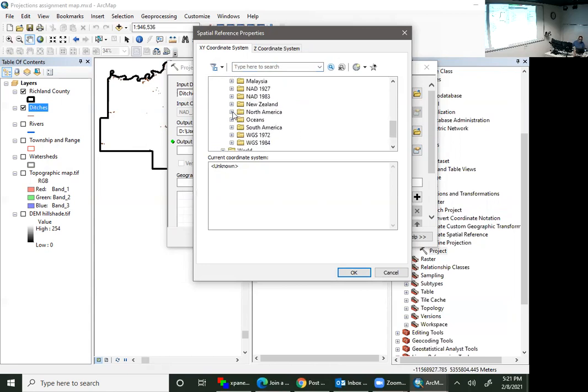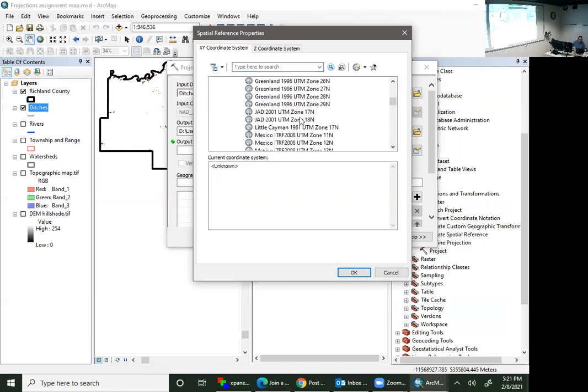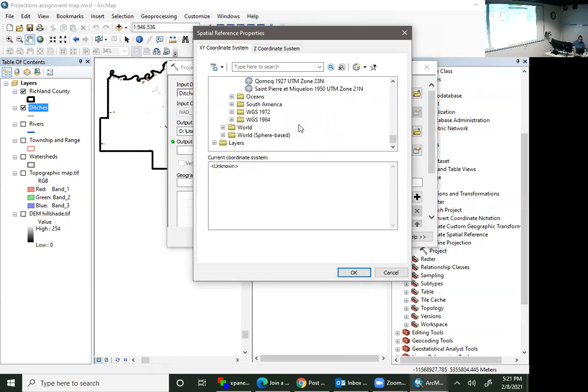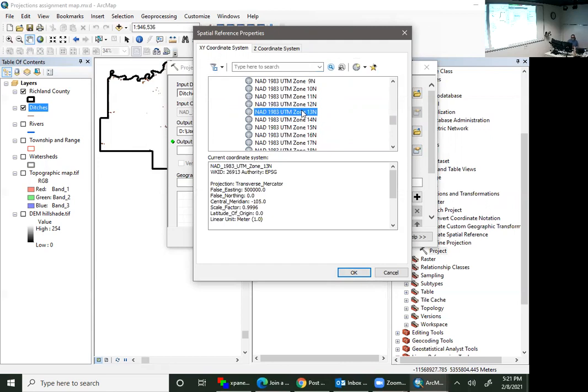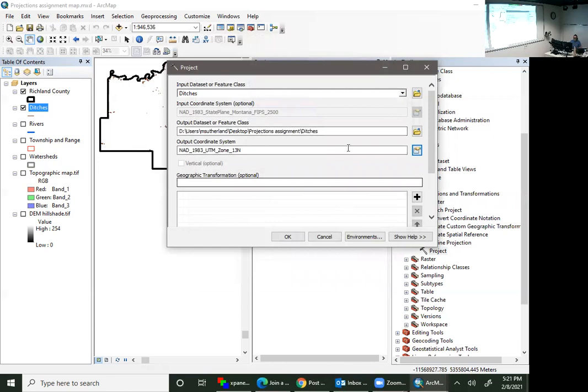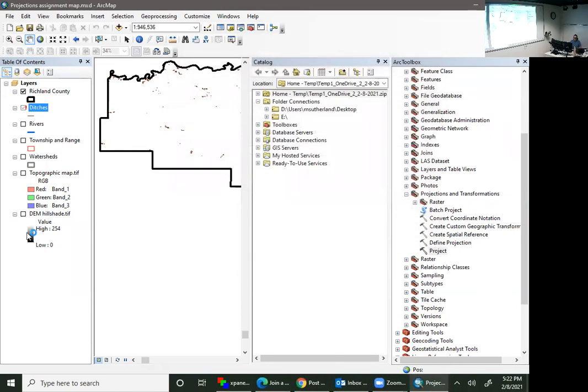So this one's going to be in North America. Down at the bottom of North America. Is there a difference between the one under there and the one underneath the NAD 1983 folder? Yep, you're right. It is the NAD 1983 folder, and it's 13 North. It moves it around on me, I'm getting mixed up. It is NAD 1983 UTM 13 North. Okay. You don't need to assign anything else, but make sure this is going where you want it to go and not in your default database. And say okay.